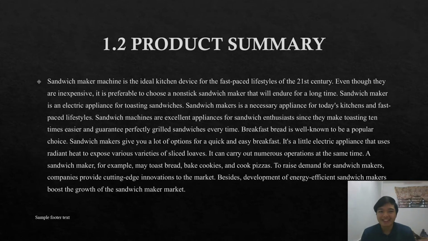Product summary: Sandwich maker machine is the ideal kitchen device for the fast lifestyle of the 21st century. Even though they are inexpensive, it is preferable to choose a non-stick sandwich maker that will endure for a long time. Sandwich maker is an electric appliance or kitchen appliance for toasting sandwiches. Sandwich makers are a necessary appliance for today's kitchens and fast-paced lifestyle.